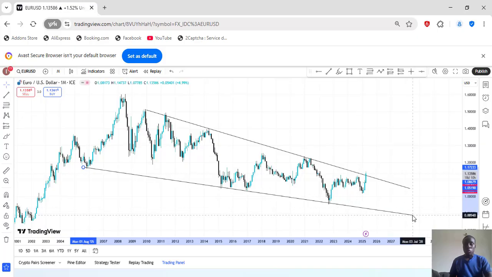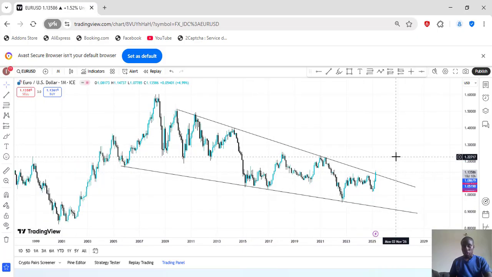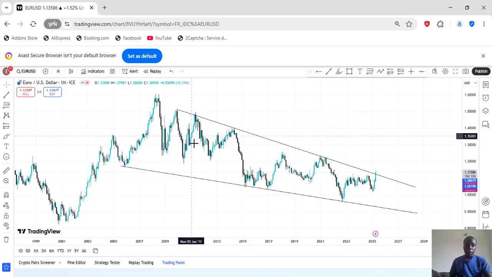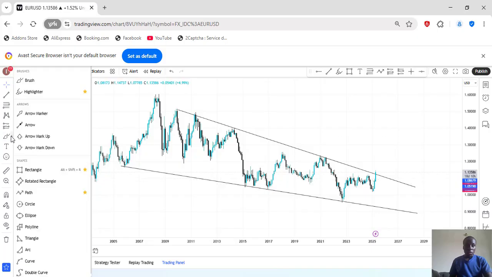So the bigger time frame will guide us on what to be expecting on the smaller time frame. If you look at this, you already have a clue that this is a pattern in which price has been moving in, right? So we have a possibility that price is almost or might be breaking. So what we do now is we identify our key levels based on our support and resistance.